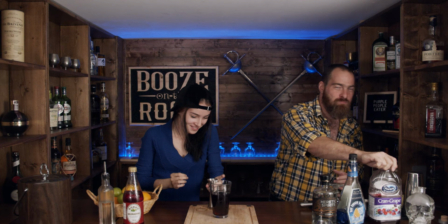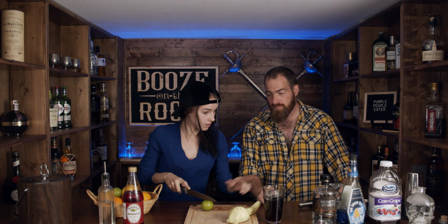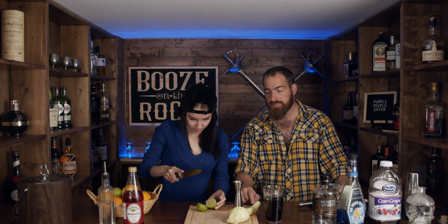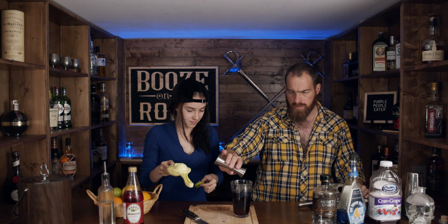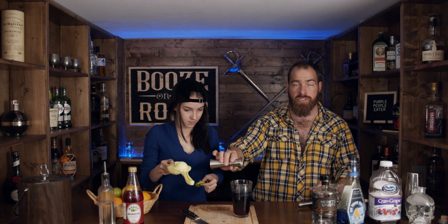All right, so what we need is half an ounce of lime juice. There you go. Put it back. Which one do I need? You can use this. Remember, this is a 1 ounce, so you just want to fill it up halfway, right? As long as I don't spill it again. Oh, did you see that? That's pretty cool. Totally changed the color right there.